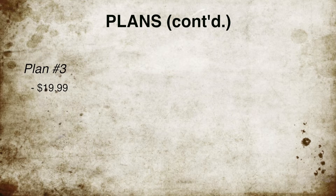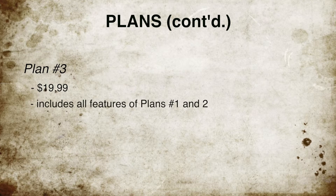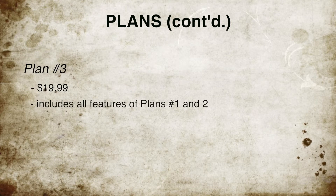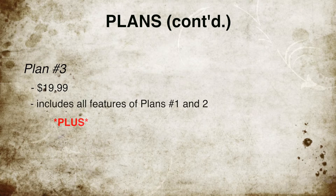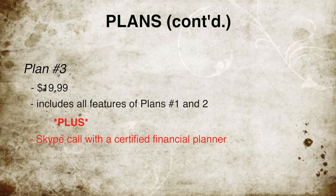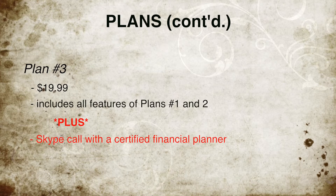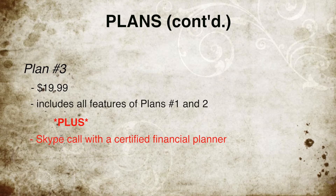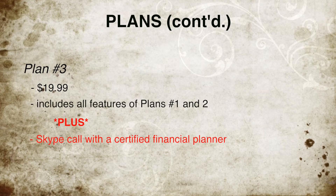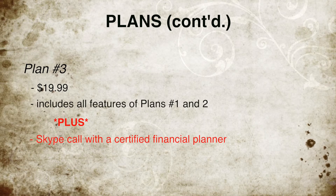That brings me to our final plan. This involves Build Your Own Portfolio, our budgeting tool, Penny Stocks, access to our stock charting, Live Stock Feed and notifications, investing terminology, our webinars, as well as the opportunity to actually Skype with one of our Certified Financial Planners. You would be able to speak with one of them face-to-face based on your appointment time, and they'll actually be able to show you what you need to be doing. If you have any really serious questions about the market, that's a great time to hammer out things like that.